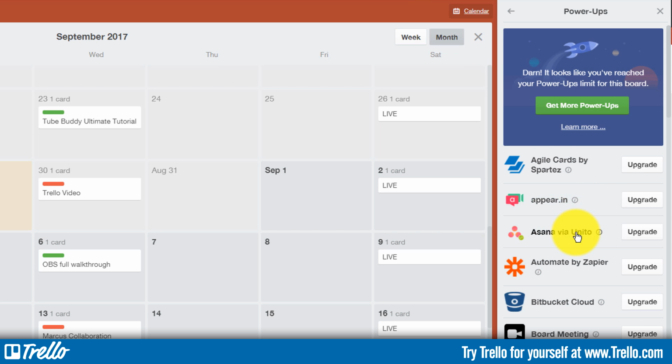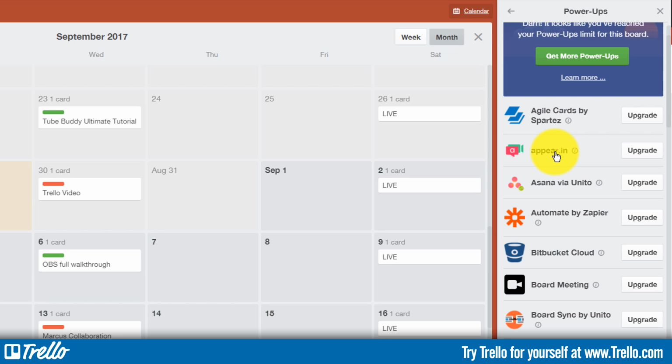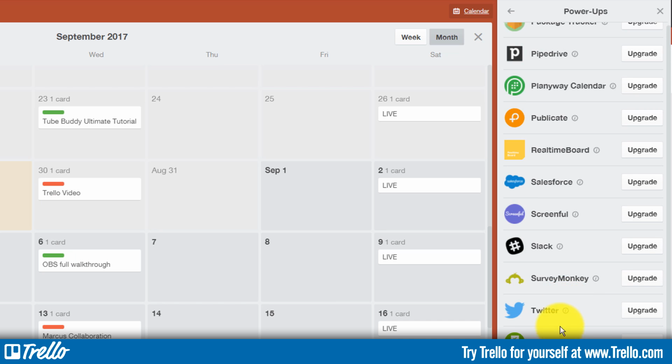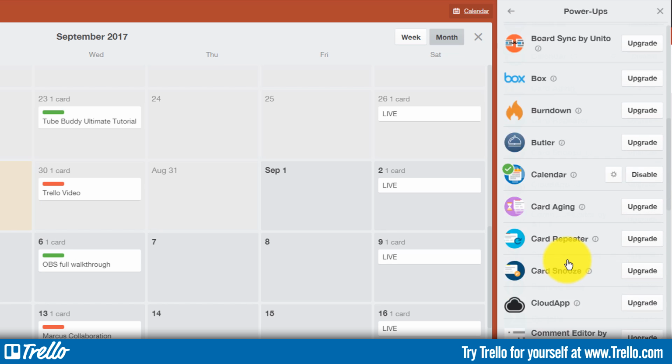But what is really cool is you can also add Peer in. So how I was saying before, if I wanted to give Marcus access to this and we wanted to hop on a call from time to time to talk about whatever is going on here, this is great if you're working with a team. You can add Peer into this, and then all you have to do is click on it and you're able to have that call. But as you can see, there's a ton of different things over here that they allow you to do with this app.